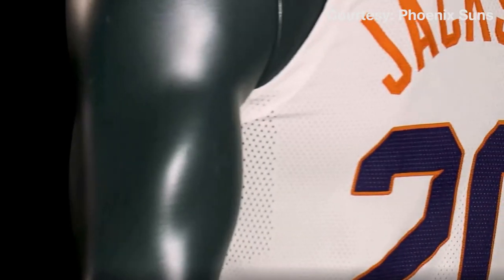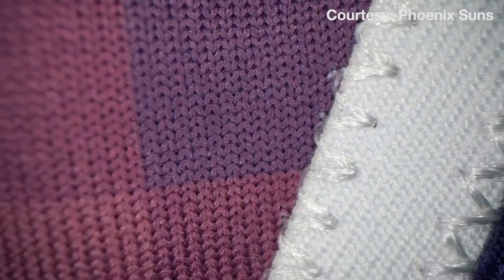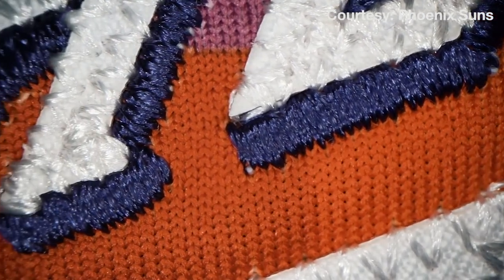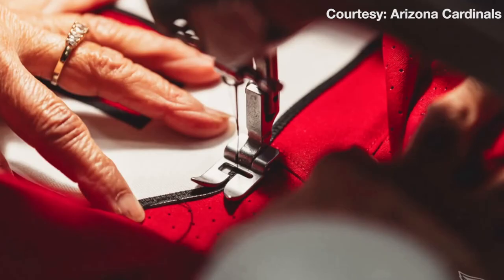Fans won't have to wait long to see some new home and away sets. The association and icon jerseys last for five seasons, so in the seasons to come there will be new versions. Similar to their success with the Valley uniforms, the Phoenix Suns will continue to embody that Arizona spirit. Our guys are close up to the camera — they've got tattoos, you can see their shoes, there's their walk-ins. There's a lot more personality going into our players, and we've also tried to adopt that into our creative as well. Whether it's on the ice in Glendale, on the court and field in downtown Phoenix, or inside the stadium at State Farm, you'll see Arizona proudly worn and displayed. The future looks bright in the Valley of the Sun.